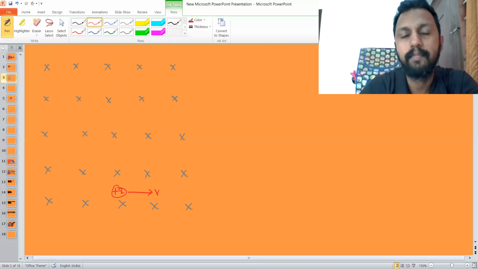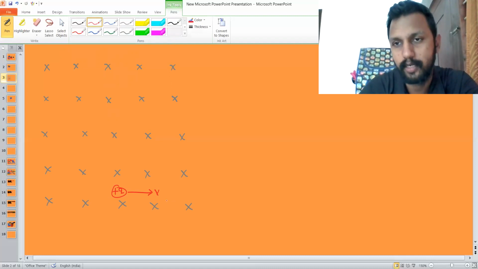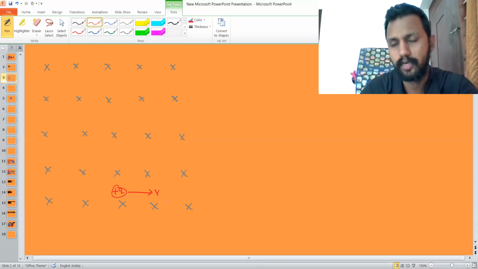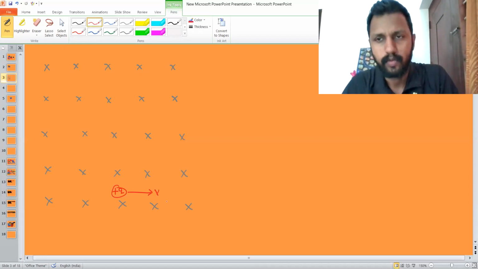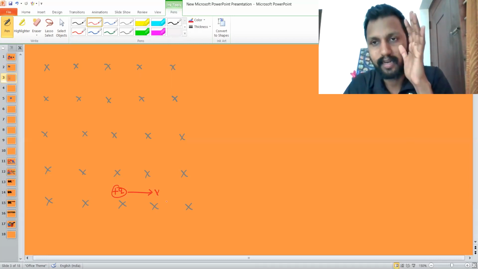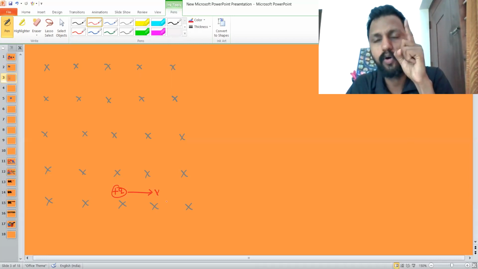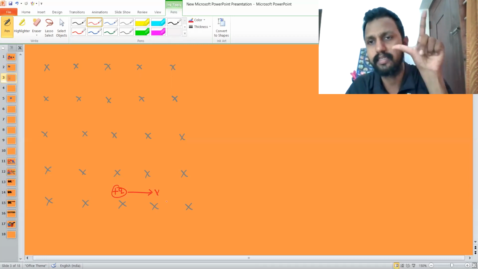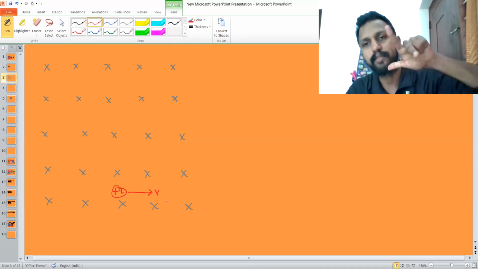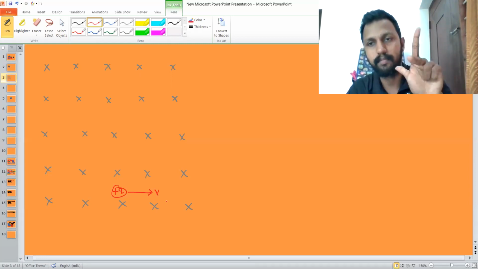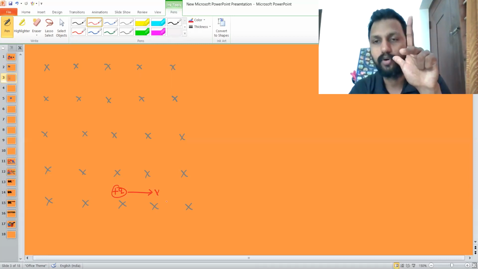That is obtained by our Fleming's left hand rule. Let me make you understand what Fleming's left hand rule is. This is the forefinger of my left hand, this is the middle finger, and this is the thumb. I could place my forefinger, middle finger, and thumb in mutually perpendicular directions. That is, if my thumb is along the x-axis, then my forefinger will be along the y-axis and the middle finger along the z-axis.